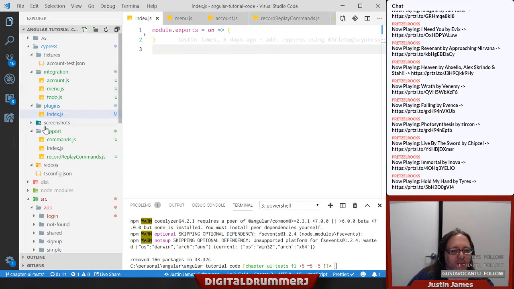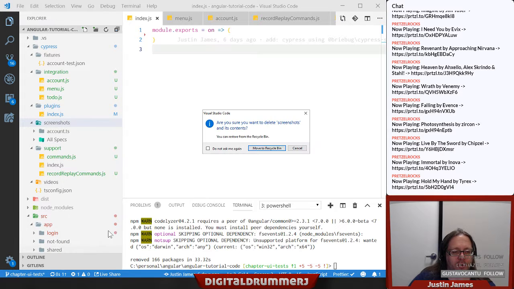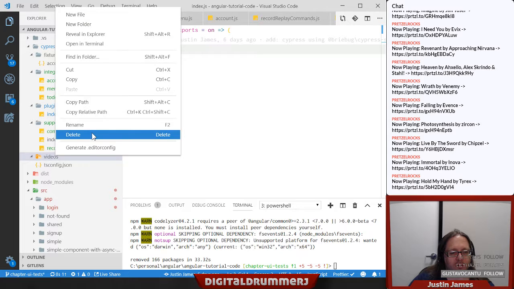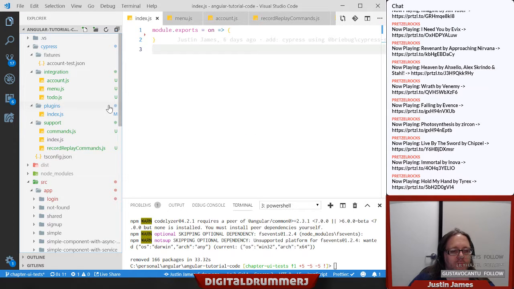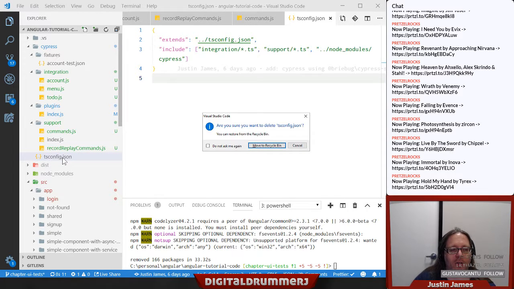Save those pieces. Actually get rid of our screenshots folder just to clear up the tree a little bit. We also no longer need this tsconfig file at all in here.